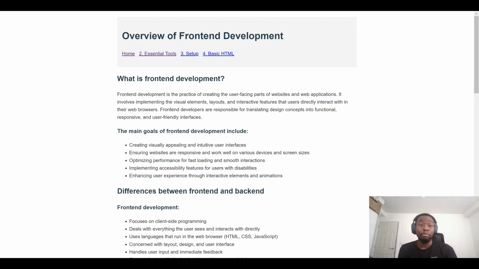So basically, the main goal of front-end development is you always want to ensure that you're creating something that is visually appealing and intuitive to users. So I don't know if you've been to sites where you log on and you find it difficult to actually make use of it, or you're finding it difficult to find your way around the site.